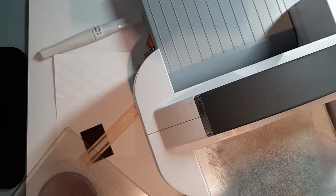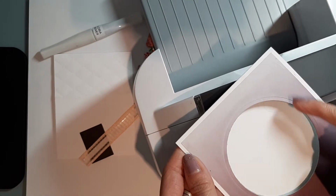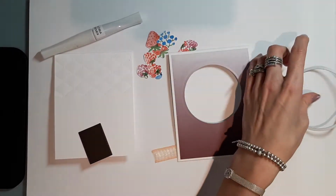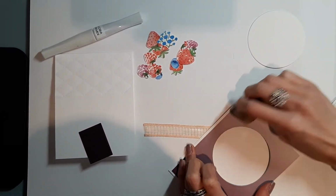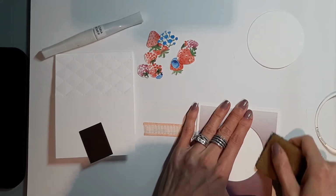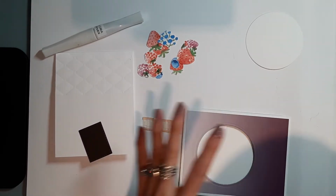Now, had I not been lazy, I would have put a piece of parchment paper to protect the top part here, but as you can see, I didn't, and it's a little dirty, but that's okay. Once we cut it, we're going to end up with these two pieces. This piece we're going to keep because we're going to need it. This thing is the best thing ever, because look, it's already getting rid of all that black stuff from my die machine. If you want to avoid getting that black stuff, just put a piece of parchment paper over before you do it.